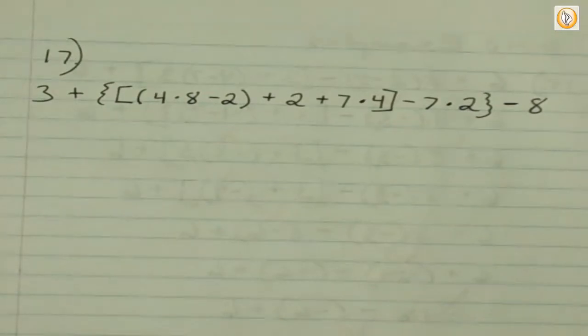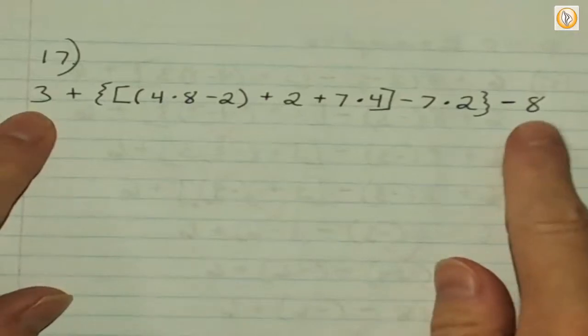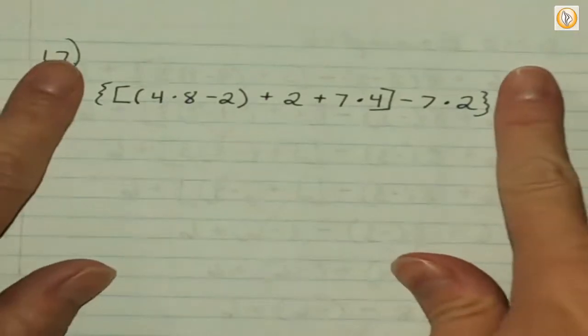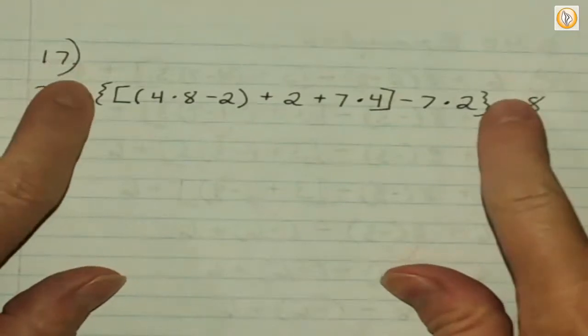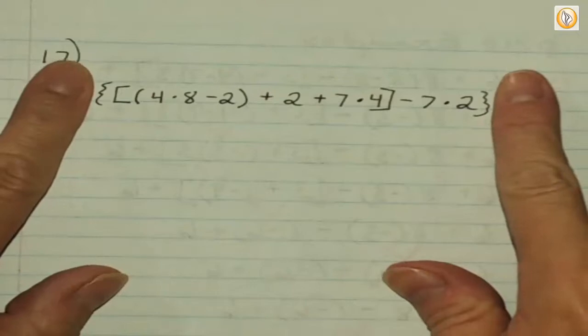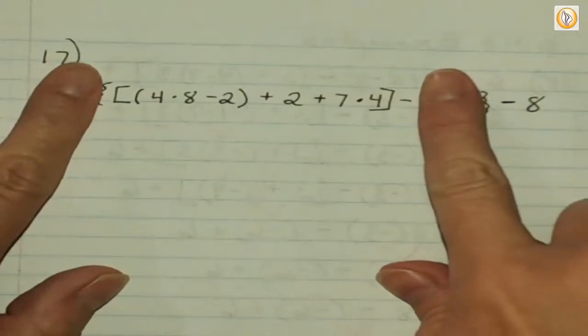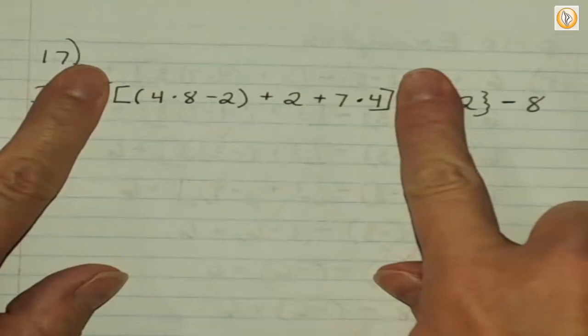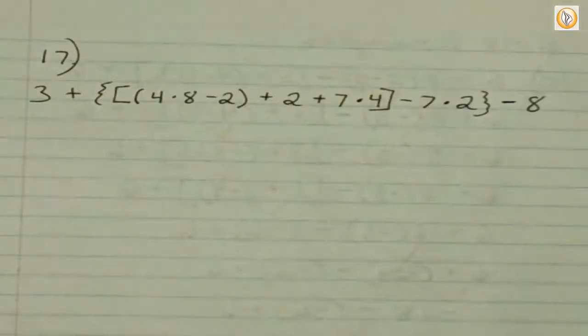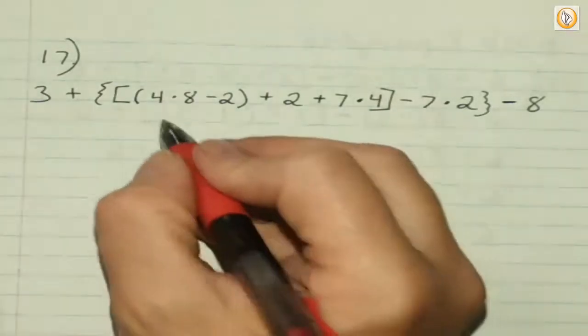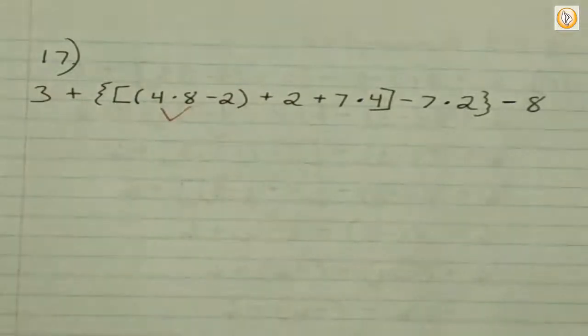Okay, so Michaela, you have this 3 and the negative 8 on the outside. Start closing that up. Say, okay, I see the 2 fancy brackets on the outside. And then you can start seeing the 2 regular brackets. And then on the inside, you have parentheses. So what do you do first? Parentheses. Okay? So what do you do inside the parentheses first? The multiplying, which is 4 times 8, which is 32.